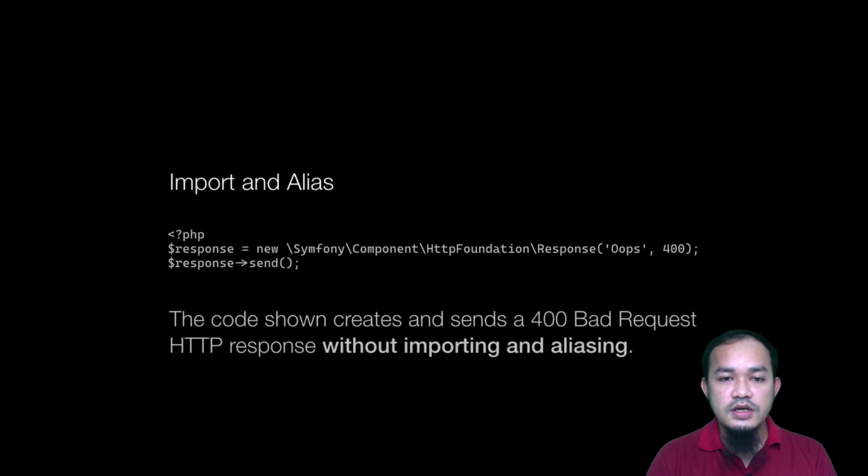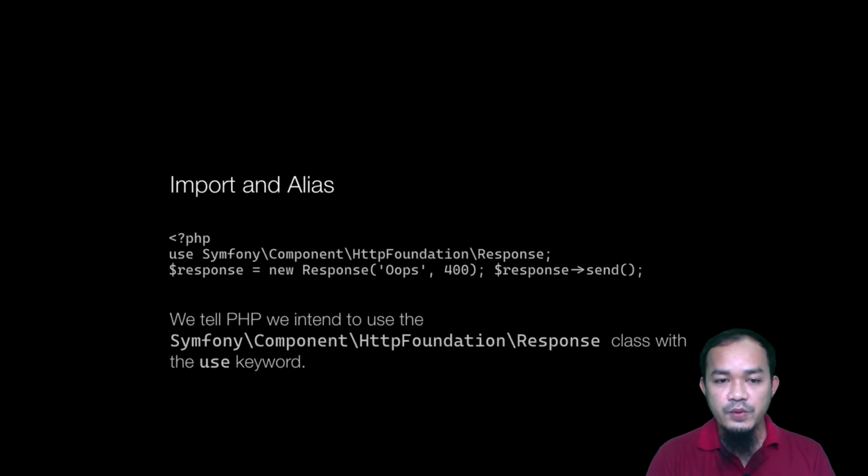The main thing is, when you want to use the Response class again, you have to repeat everything: response 1, response 2, response 3, equal to new and the full component. This makes more trouble for the developer, writing the code again and again. So by using use, you write it once, and when you initiate the class, you can use it many times. But sometimes we have to write something long, and we have to remember Response, right?